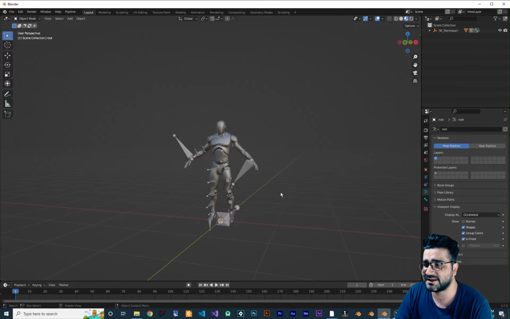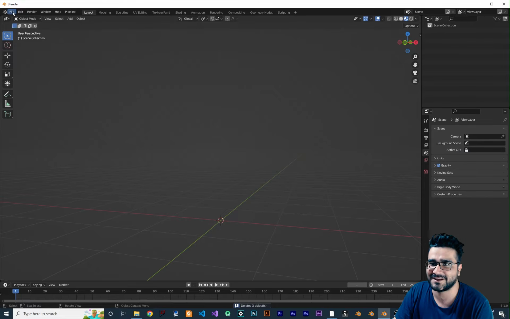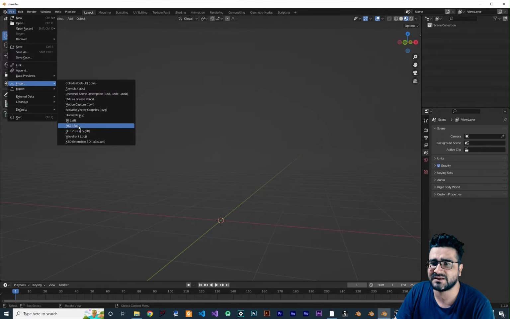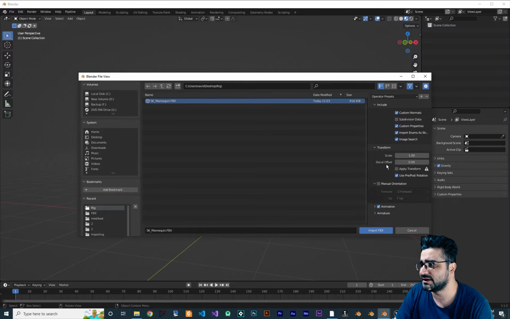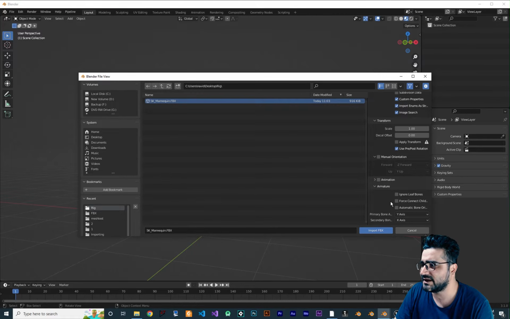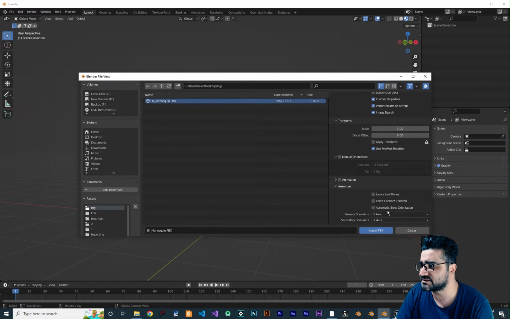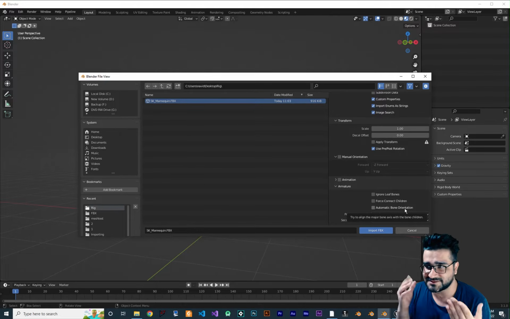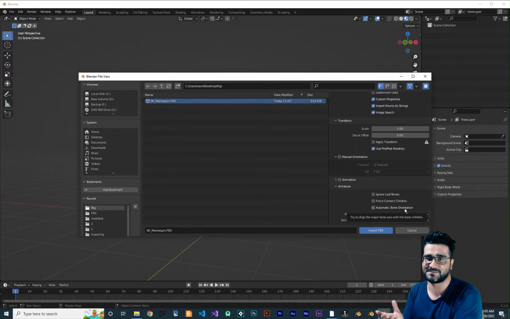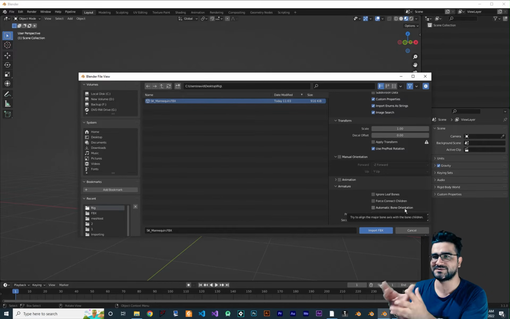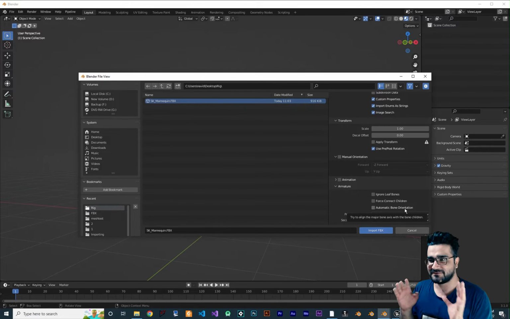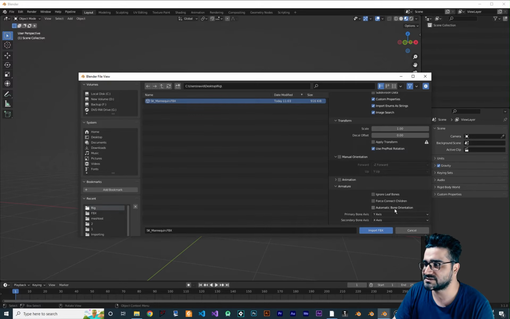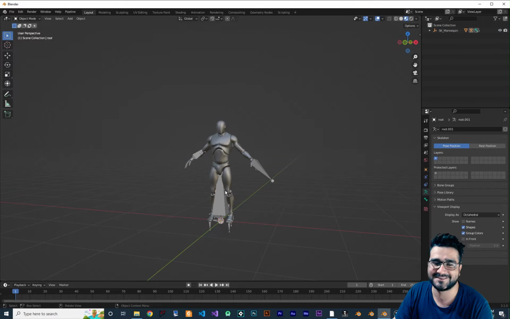So what I want to do is hit A on my keyboard and hit delete to delete everything. Again, go to file, go to import and FBX, click again on our mannequin, and in here go down to armature. We don't have any animation on it, so uncheck that. The thing I want to check in here is automatic bone orientation, because the orientation is not important in Unreal Engine. Of course it is important, but because we want to just export it to Blender, and those are two separate worlds that don't work visually like each other, we can check this automatic bone orientation to show it to us exactly like this, right?